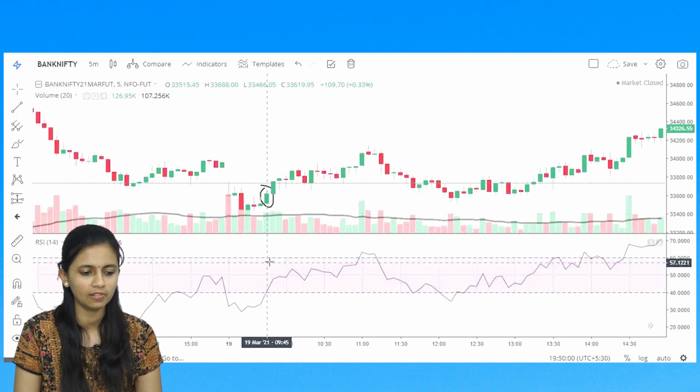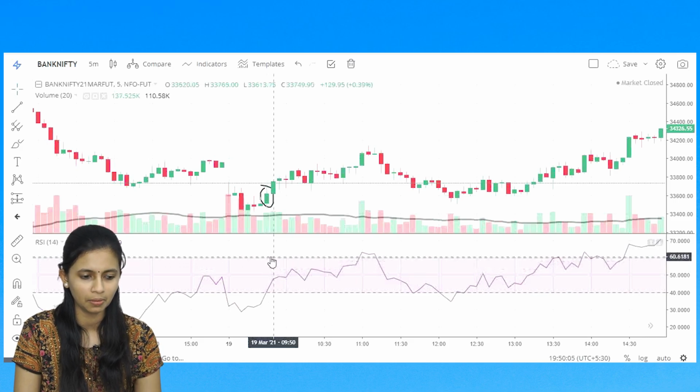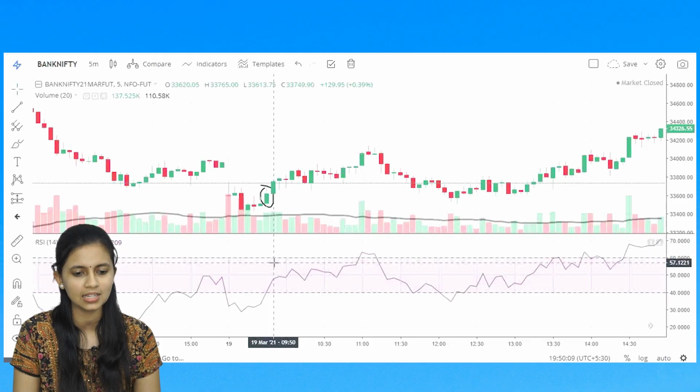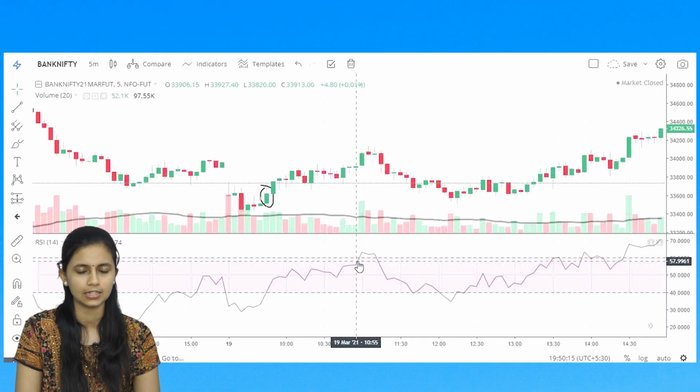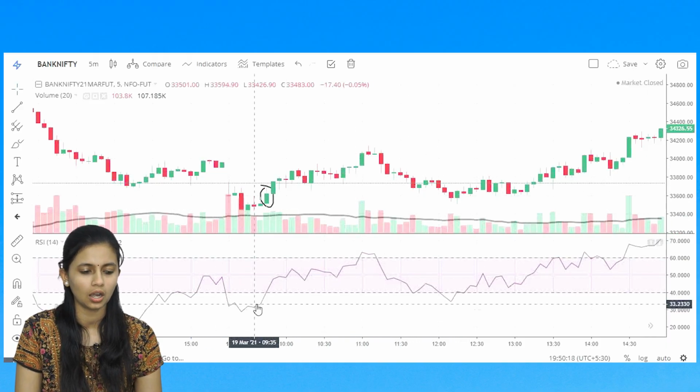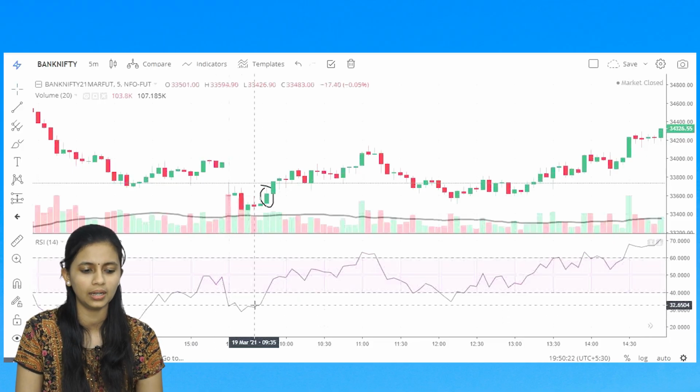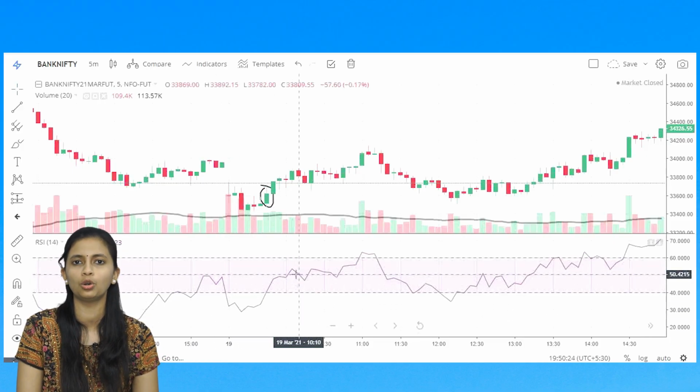The next question will be, what will be our target? Your target can be just before the stock reaching this 60 RSI. That is, you can exit when the stock reaches around 57 to 58 RSI. When the stock comes near here, you can exit. Now this is a strategy for when the stock is in the oversold area and it starts moving away from the oversold area.